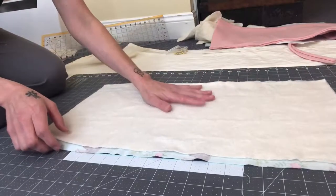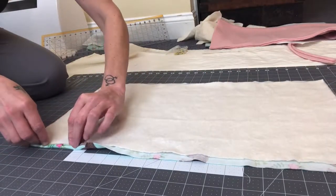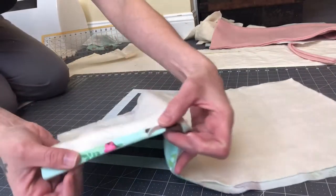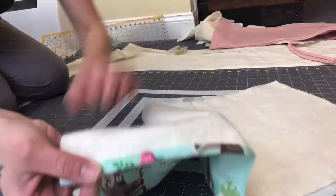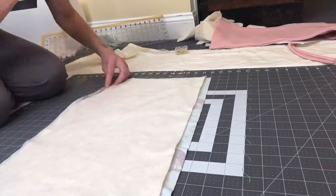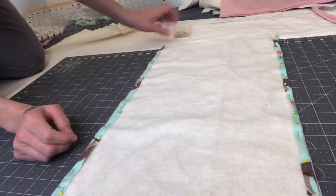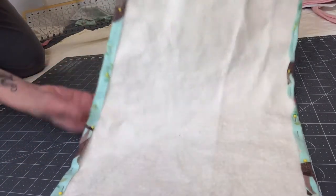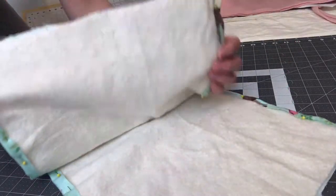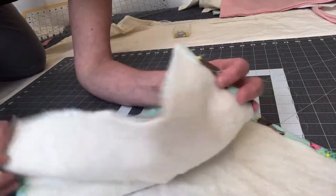And then what we wanna do is we want to pin this. So we're gonna fold these over like this and we're gonna pin it. So if you can see, that's what we're gonna do. We'll pin it all the way down the sides and then we're gonna sew. So now that we've pinned both sides, it's gonna look just like this. And we're going to basically sew along each edge where the pins are.